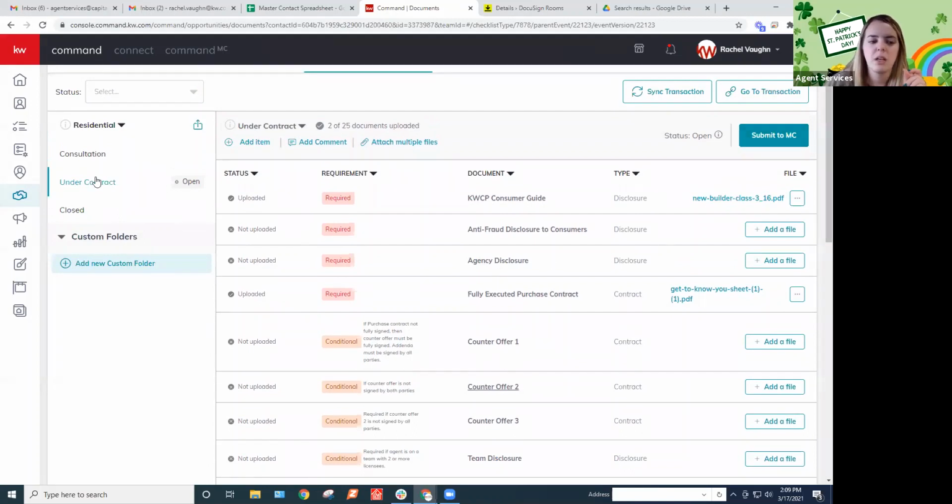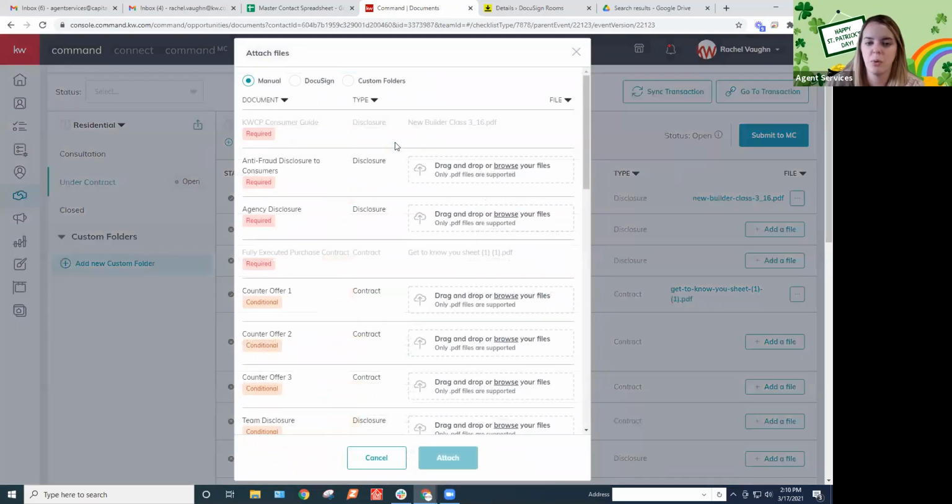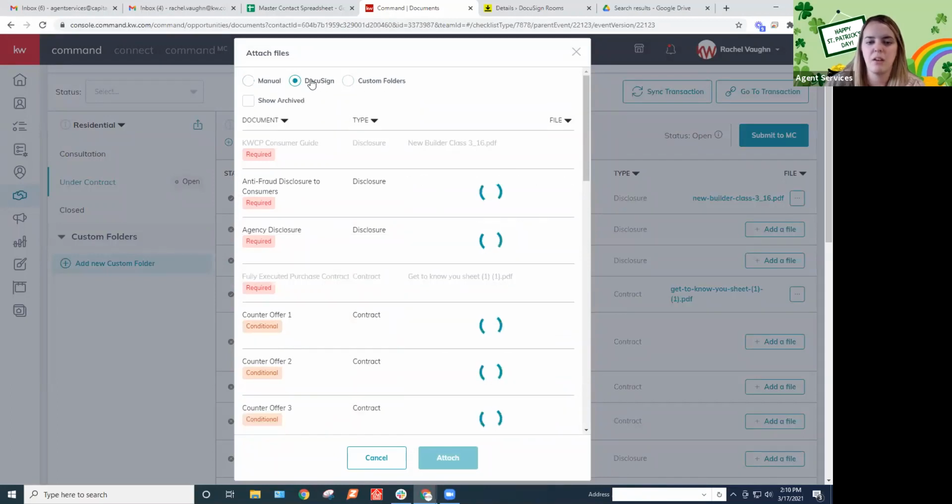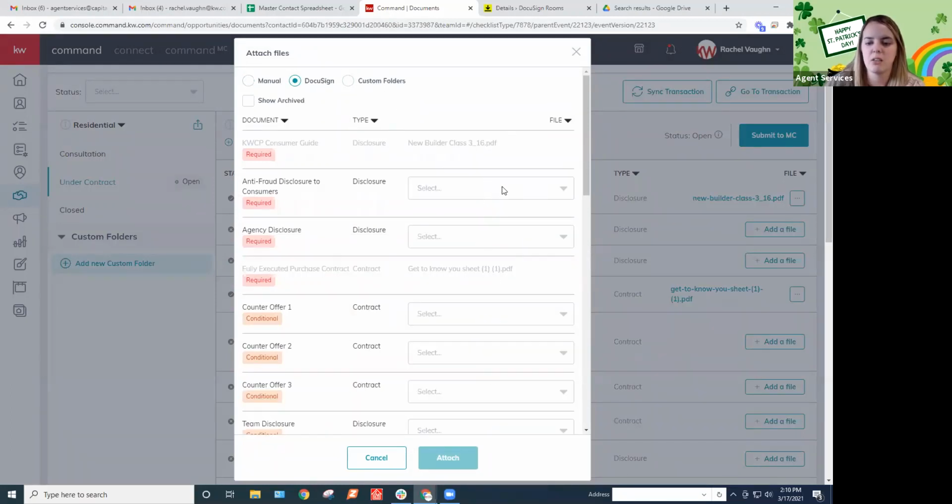So you should be submitting to the Market Center this entire required list under contract. All of these forms should be to the Market Center within 3 days of you guys signing your contracts. 3 days. So you're going to upload your files, and if you have already created that room or that loop, you will be able to see DocuSign or .loop here at the top. And then if you click on it, it'll create drop-down boxes, and then you will have files in here. I just don't in my room.